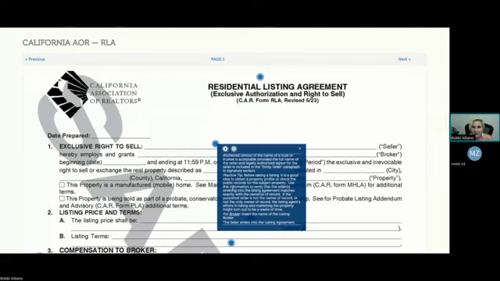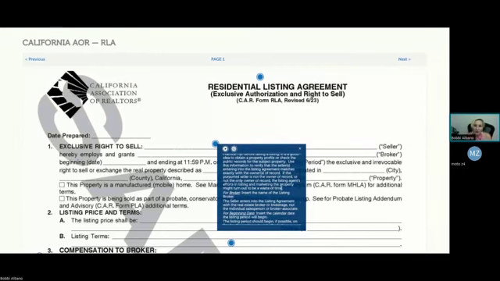In this one, it says, before taking a listing, it is a good idea to obtain a property profile or check the public records for the subject property. Use this information to verify that the seller entering into the listing agreement matches exactly with the ownership of record. If the purported seller is not the owner of record or not the only owner of record, the listing agent's efforts in listing and marketing a property might turn out to be a waste of time.